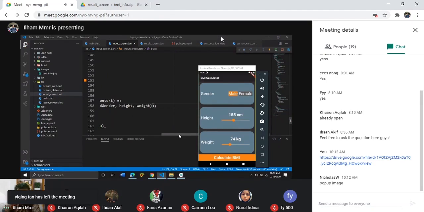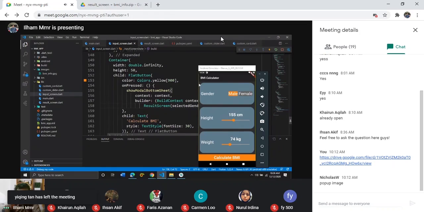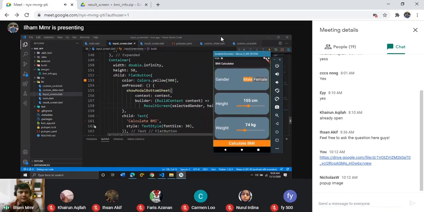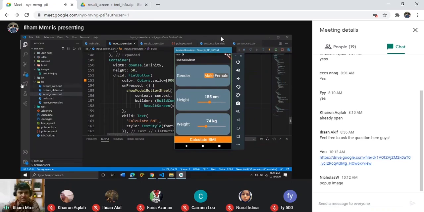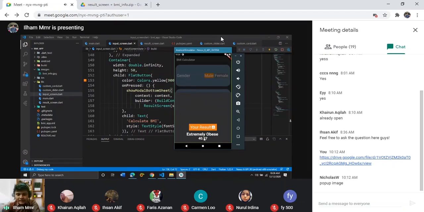Okay, everything has been configured properly. If you don't see any red text here, meaning there's no error. Now try to hit this calculate button, and something is going to appear.